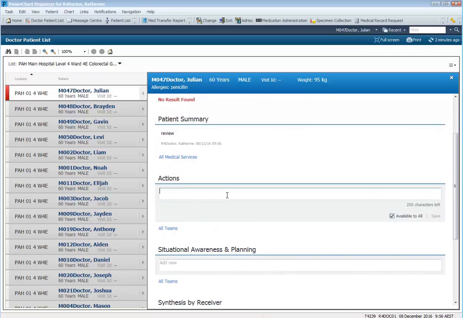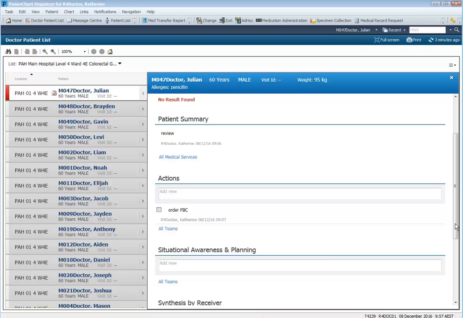Perhaps you want to order a full blood count later on or tomorrow, so you can make yourself an action here. So order FBC, for example. When you save that action, it now presents here with a little icon where it can be ticked, and you may have noticed we've now got a little order icon here as well. So straight away, even just looking at our patient list, we're communicating information about our patient here.